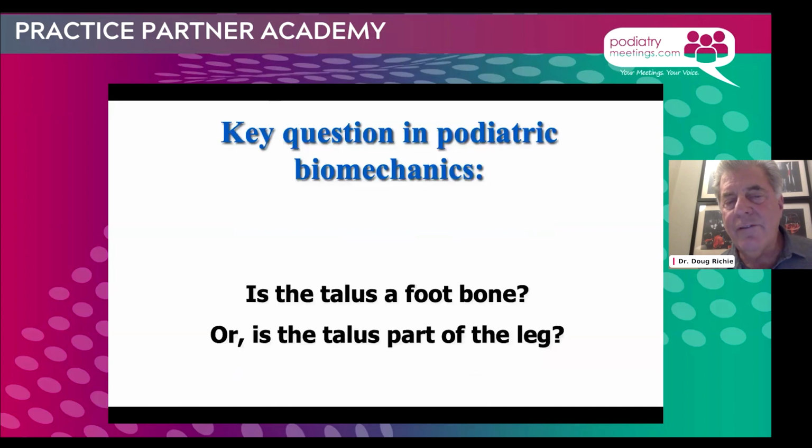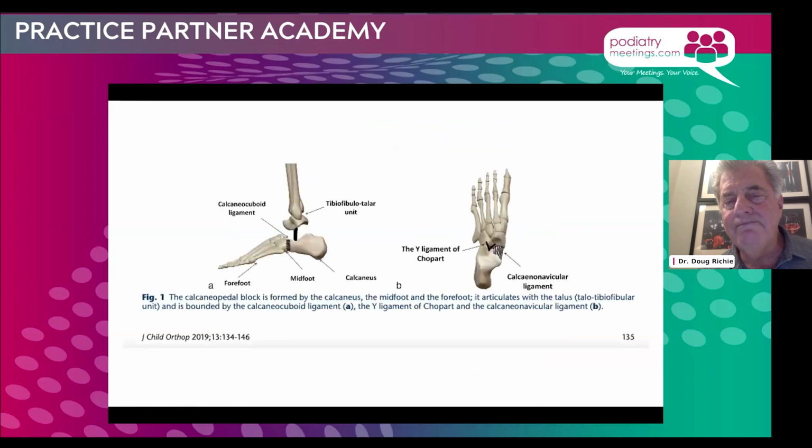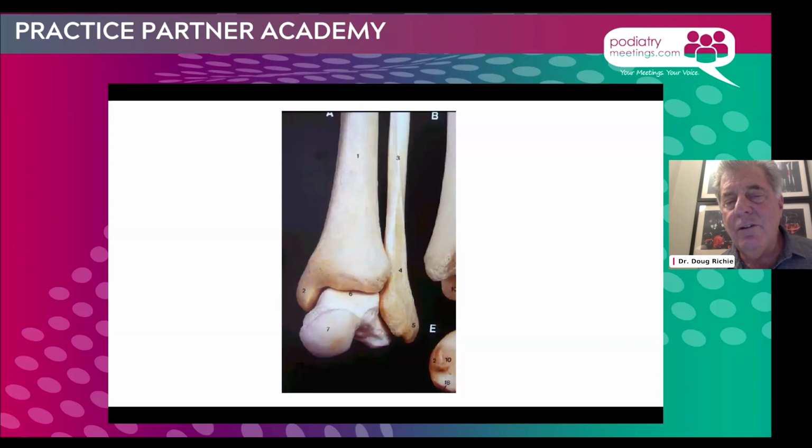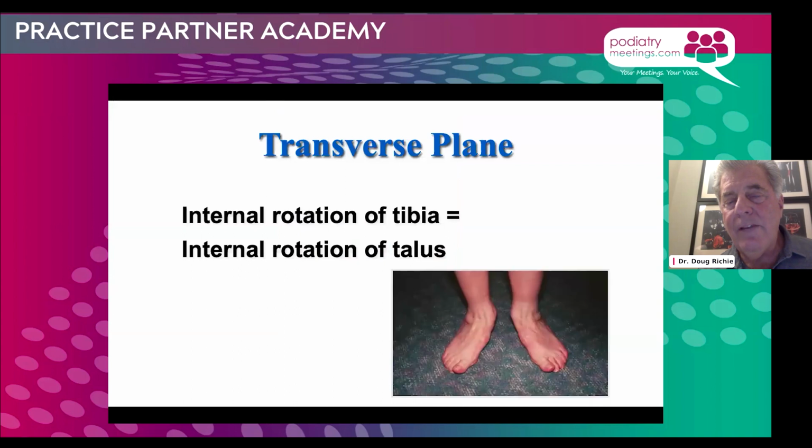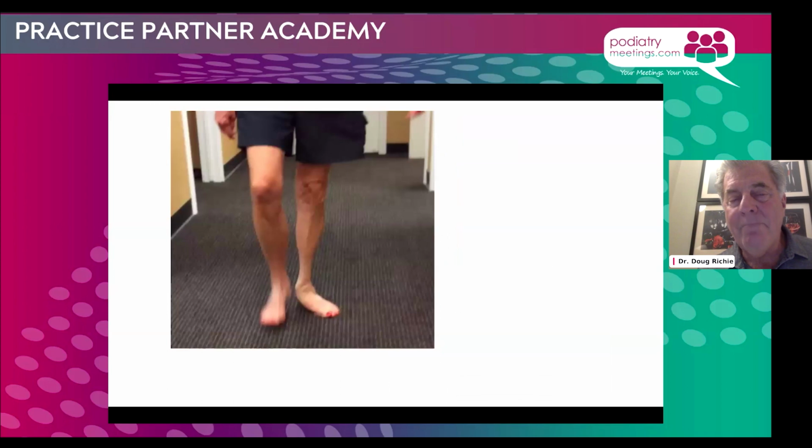So you'll notice that a lot of surgeons now are considering the talus to be part of the leg, not the foot. The talus has no ligamentous and no muscular attachments. It passively moves, particularly in the transverse plane, with the tibia and the fibula. In the adult-acquired flat foot, internal rotation of the tibia drives the talus medially, and the lamina pedis beneath it rotates laterally. This extreme abduction of the entire foot beneath the talus is one of the hallmark signs of the adult-acquired flat foot.